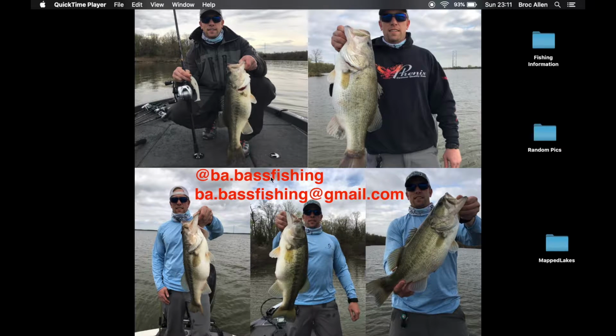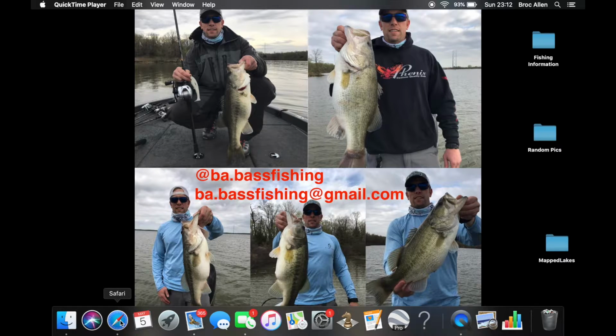As you can see here, these are some pictures from Lake Fork when I went there in March, and I used CMap Genesis to break down and understand the structure that I was fishing and find some of these pre-spawners. It took a couple days to help pattern these fish and figure out what was going on. But ultimately, without this system and program, it wouldn't have happened. So I owe a lot of credit for the best day I've ever had on the water to Navico, Lowrance, and CMap Genesis.